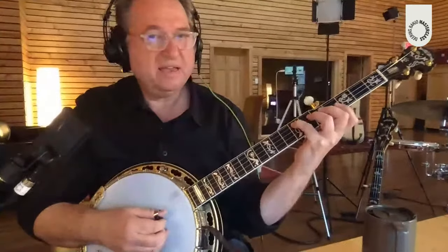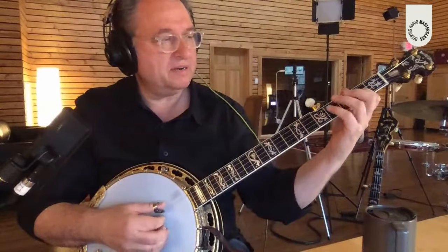I don't know, what is it? He was saying an F7 arpeggio. I think he was talking from the first string down, the third fret on the first string. I see what he's doing. 3 is the first string, 4 is the second string, 5 is the third, 7 is the fourth. Okay. I hardly ever use this chord because if I need this A, I would probably play it here.